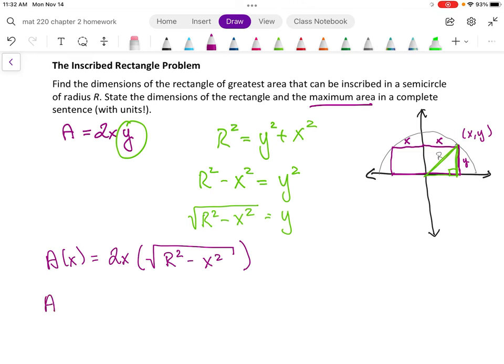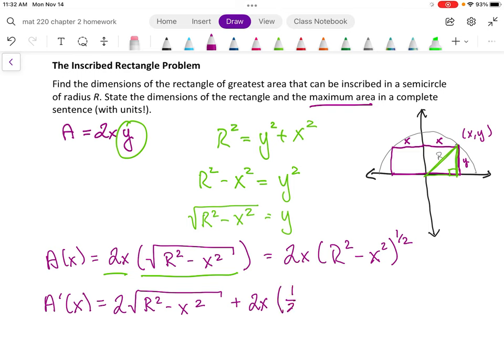So I want to find A prime. But to find A prime, I'm going to need to use product rule. And so I have my two pieces, that 2x and then the square root. So the derivative of 2x would just be 2, and then the square root stays the same. So r² minus x². And if we remember from a previous problem, we can think of that square root as a whole set of numbers to that one half power. So when I go and do the other half of my product rule, I'm going to have one half times the quantity r² minus x², but all to the negative one half power. And that's the outer derivative, but there is an inner function there.